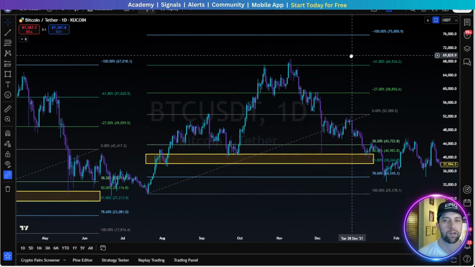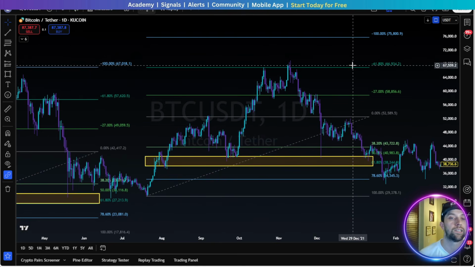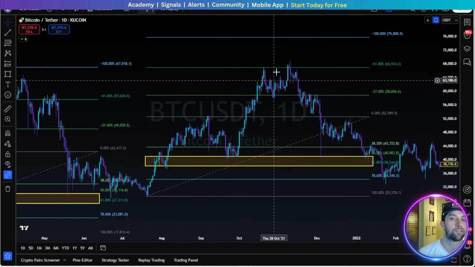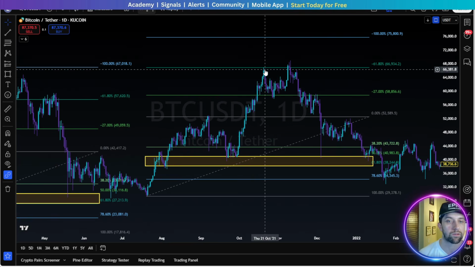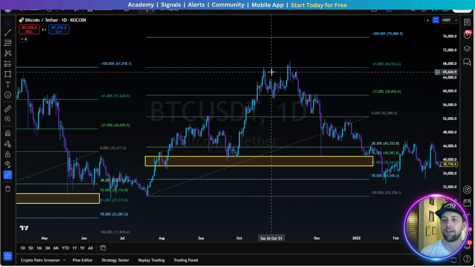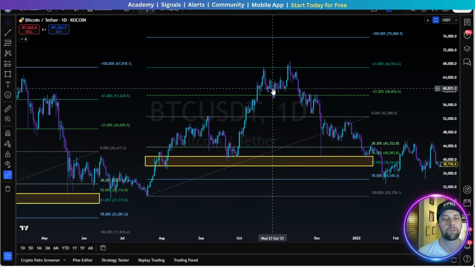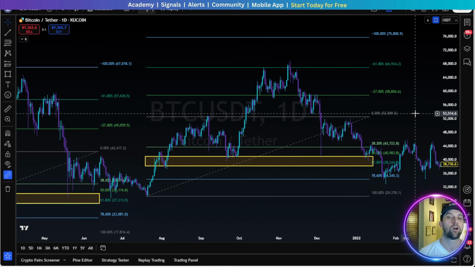So this is where the Fibonacci retracement to extension can come in really handy. And this is where I like to use it to my advantage, because once we get to that zone, that's where I'm looking to take profits, create moon bags, whatever it may be in terms of shaving and mitigating risk. That's going to be the major point where I'm doing that, because based on the Fibonacci, it's already hit the zone in the area with the highest probability. So can it go higher? Sure. Can it not hit that zone? Sure. But the probability of it getting to that zone is what I'm focused on and where my winning range would be.